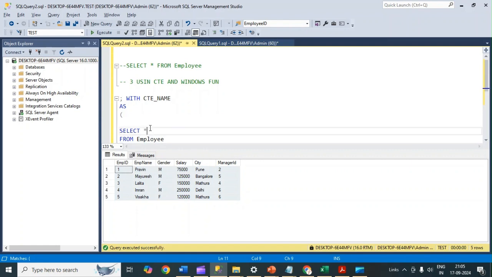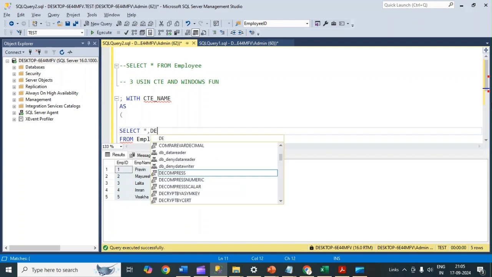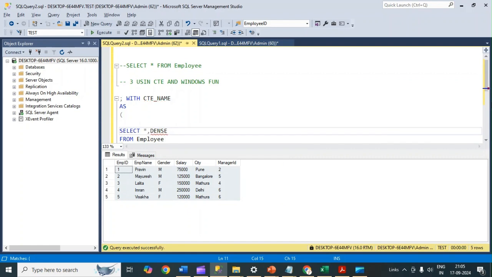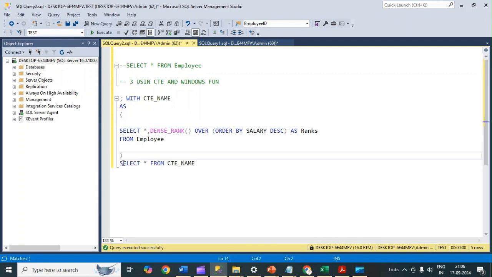So basically, I will use the Windows function DENSE_RANK. So DENSE_RANK OVER ORDER BY salary, and I put it as R, right. Okay. So this is the rank. Based on the rank, the data will be arranged. Okay.